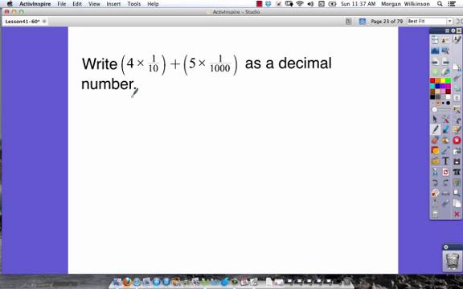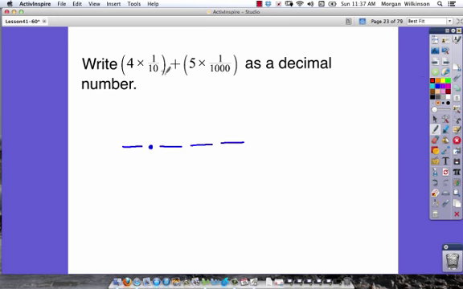Let's go ahead and write 4 and 1/10 plus 5 and 1,000th as a decimal number. So if we know we have up to thousandths in decimal, we can look at our place value positions. Well, we're going to have a ones place value before the decimal point, so we keep the decimal point in line. Then we're going to have a tenths, hundredths, and thousandths. And by pre-filling out these place value positions, we can go ahead and insert the numbers exactly where they belong.